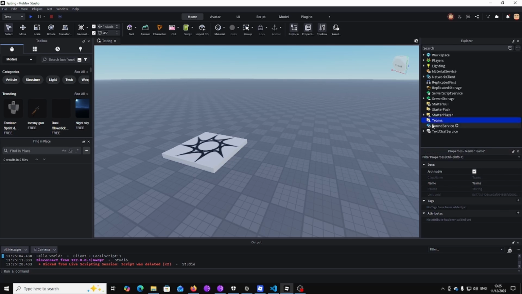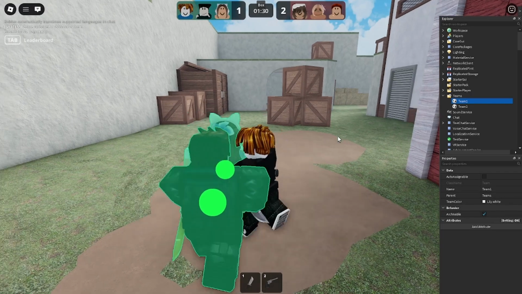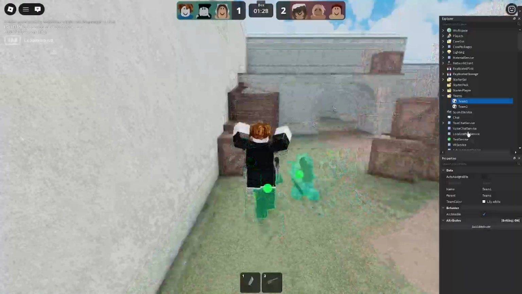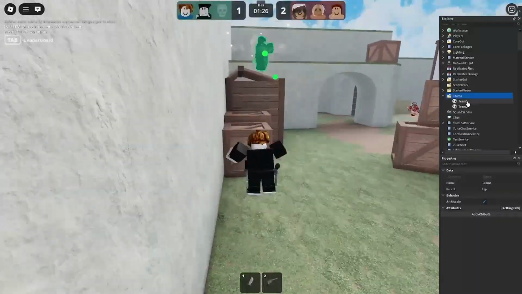And the teams is very basic. Basically, teams is the team inside the game. This is how when you create ESP or Warhacks, this is how you define your team players and your teams. I'm gonna show you a demo inside the game real quick. So we are here in Murders, Sheriffs and Murders, and inside the teams there's Team 1 and Team 2.